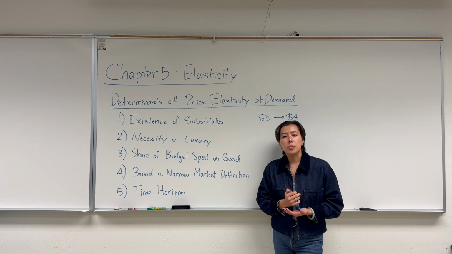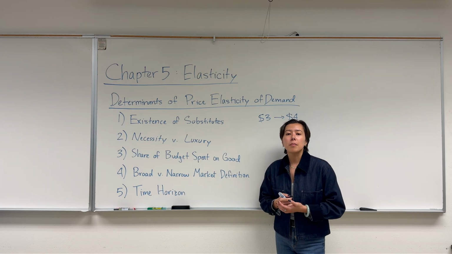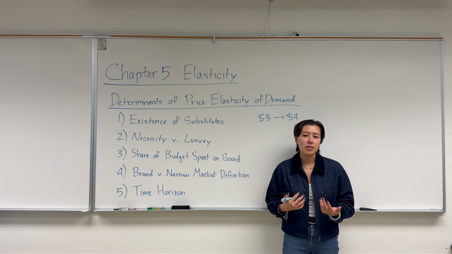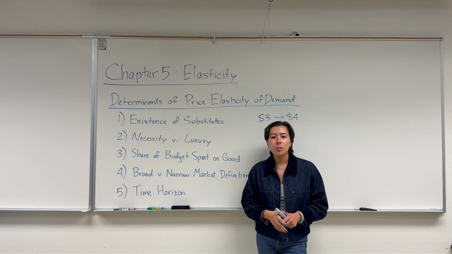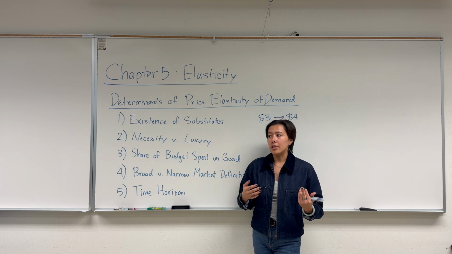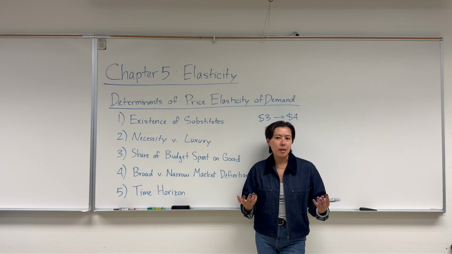On the other hand, if I was buying something much more expensive, like maybe a brand new TV, my demand for that good is going to be much more elastic, or much more sensitive to a change in price. This is because when I'm spending a large portion of my budget on a good, a discount or a price increase is going to be a pretty significant amount of money.